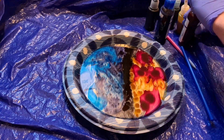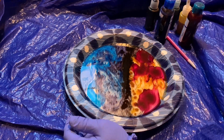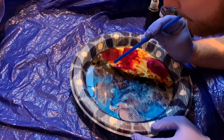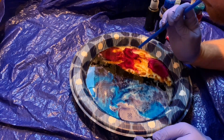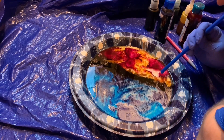Here I'm just adding some more colors to work with because I didn't really like exactly how things were shaping up, and I wanted just a little bit more of each color to be able to blow around so that it's not just some white space in the middle. I want the full disc to be covered with colors all around.